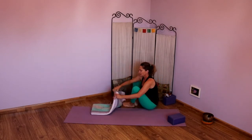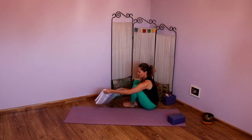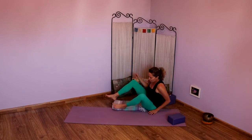Sitting in Baddha Konasana. Maybe you need to sit up on a little cushion. Soles of your feet are going to come together. Take a nice big inhale, lift the chest. And then exhale, start to lengthen forward. A little deeper stretch on those inner thighs. Pressing the soles of the feet together as you draw your outer hips down and away.